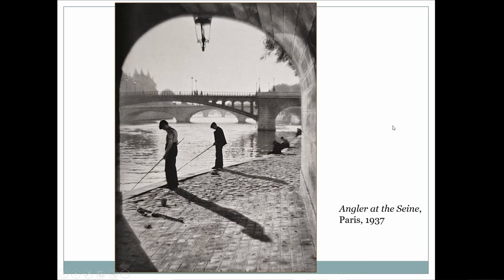Here is a classic. Again, can you see what, I mean, this is maybe my preference, but what I like: the shadows, the silhouettes against the light, the arch which is framing the figures, the bridge at the back, which is closing you in, more or less, to look down. Fantastic image. We're talking 1937 in Paris.